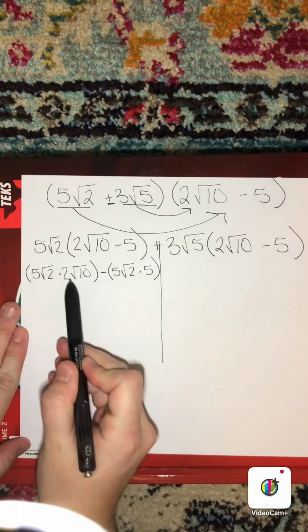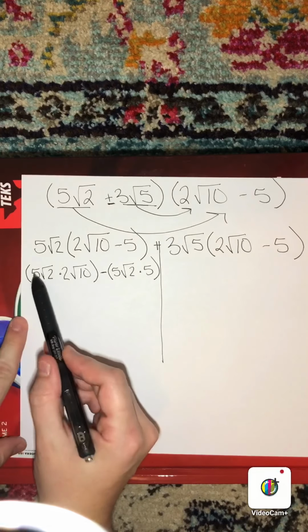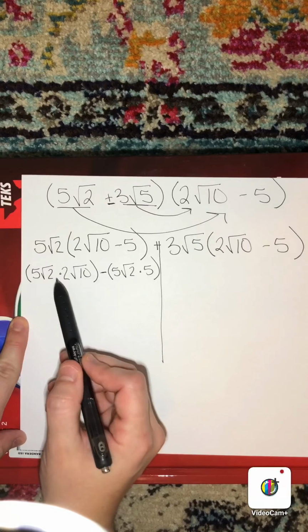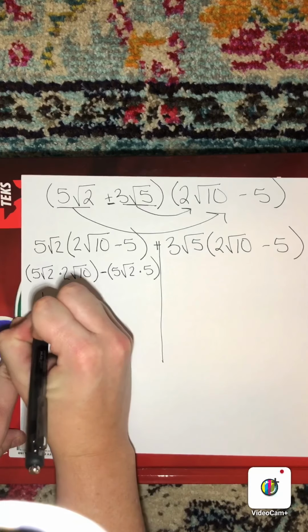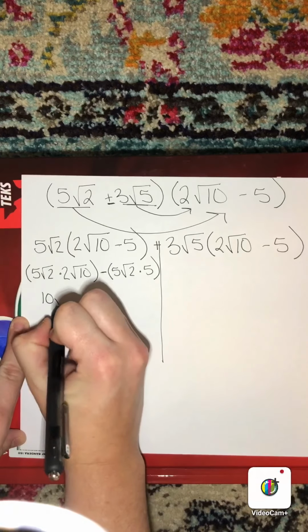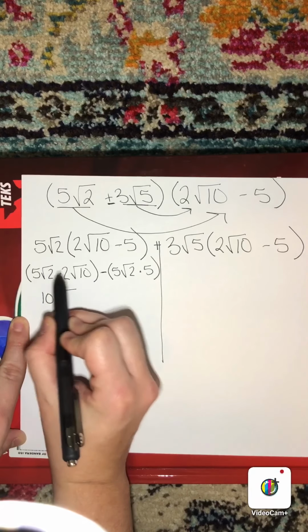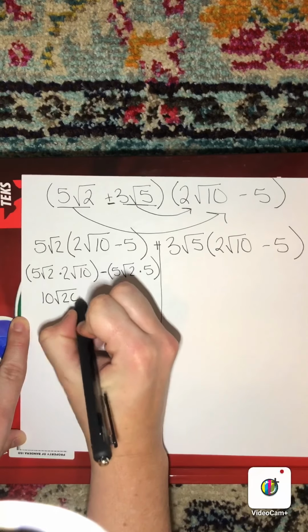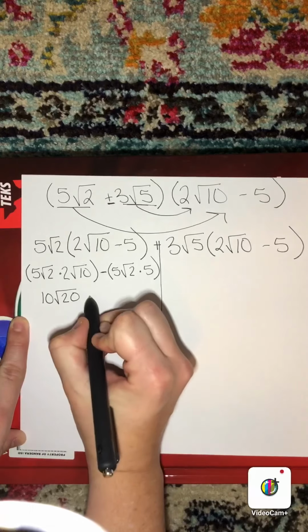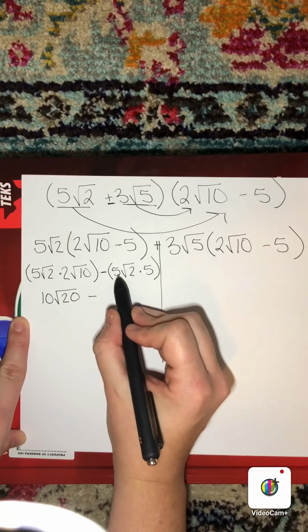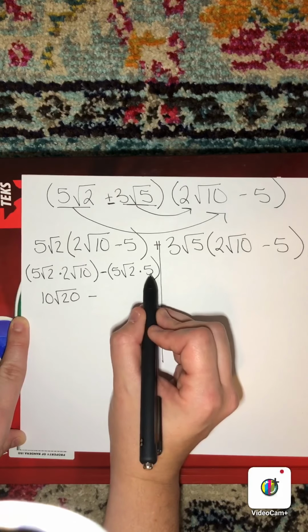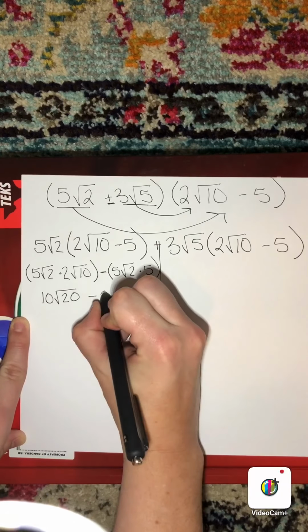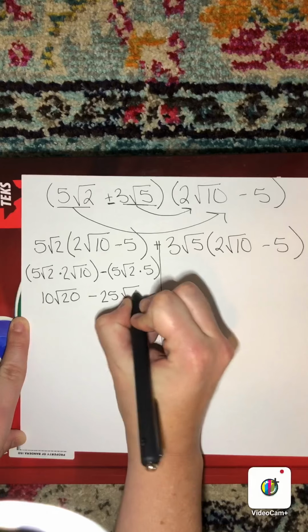All right, so right here, remember when we're multiplying radicals, we can multiply the outside numbers times each other and the inside numbers times each other. So 5 times 2 is 10. And then the inside numbers, 2 times 10, is 20. Bring my minus sign down. And then my outside numbers, well, this doesn't have an outside number, so just my whole number times the outside would be 25. And then keep the radical 2.